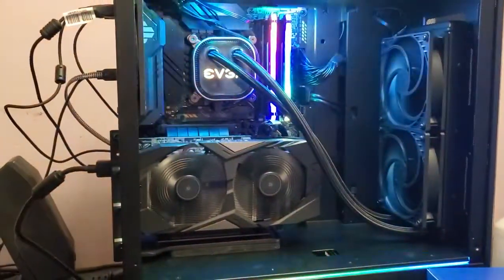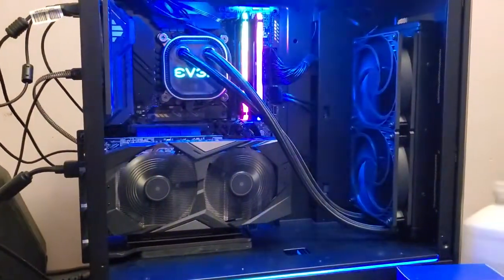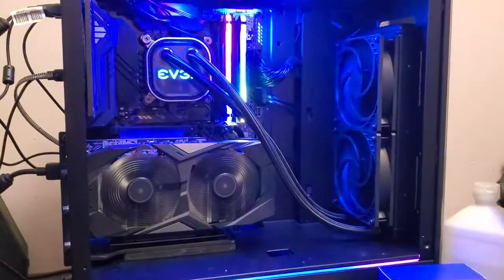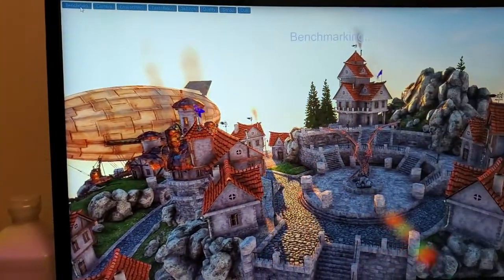Anyways, it's been working. It was a little bit hard to get it to initially boot up because sometimes Windows doesn't want to participate when there are changes made. So it took a little bit of finesse and some work, but eventually I did get it to post without issue. It wasn't a mechanical issue, it was a Windows issue.